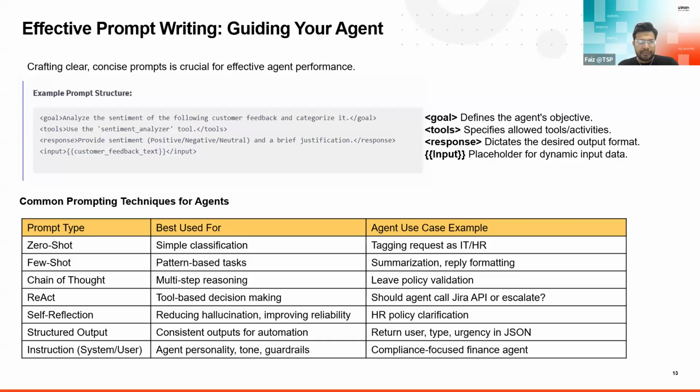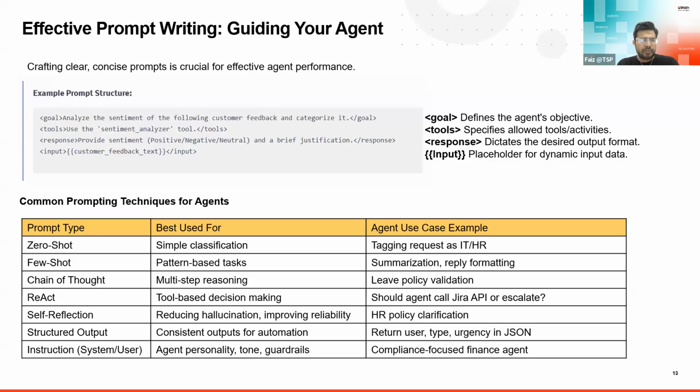So you have seen effective prompting. Here are some examples of how you can write your effective prompts. On the right side, we have some key points, like goals. You can define your goals. If you are building the agent, you should define the role of this agent. Then tools: what are the tools you have built so that your agent can use them throughout information gathering or producing the results? Then response: how you are looking for the response. You can see all these examples on the right side as well.